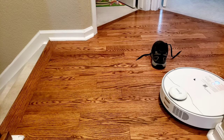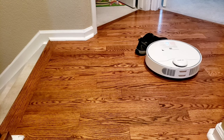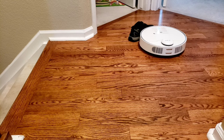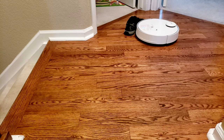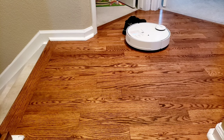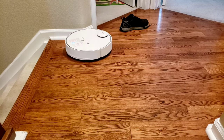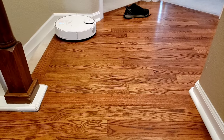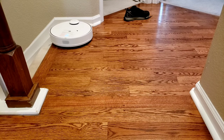To wrap up this video, the 360 S9 is a pretty strong competitor with all the high-end smart vacuums out there. The 360 S9 has advanced LiDAR navigation, so it can easily navigate in the dark. Also, it can create a map in one cleaning session, which is something you can find on most LiDAR robot vacuums. The 360 also has anti-drop sensors, so if it detects a ledge, it will quickly back up and not fall down the stairs.